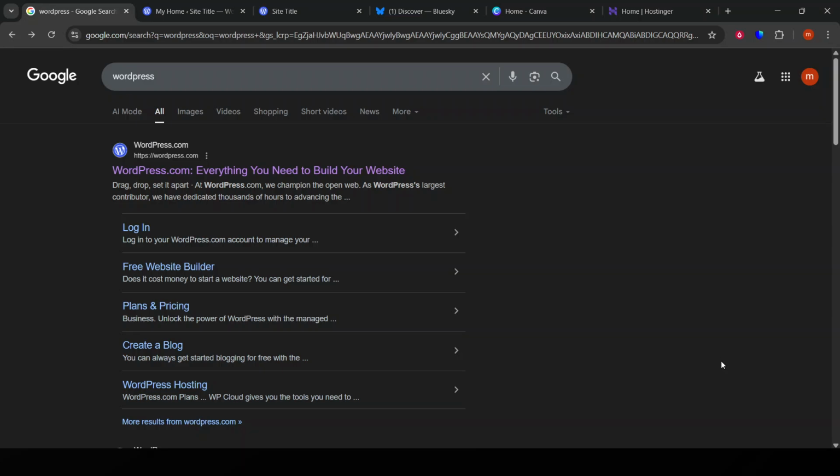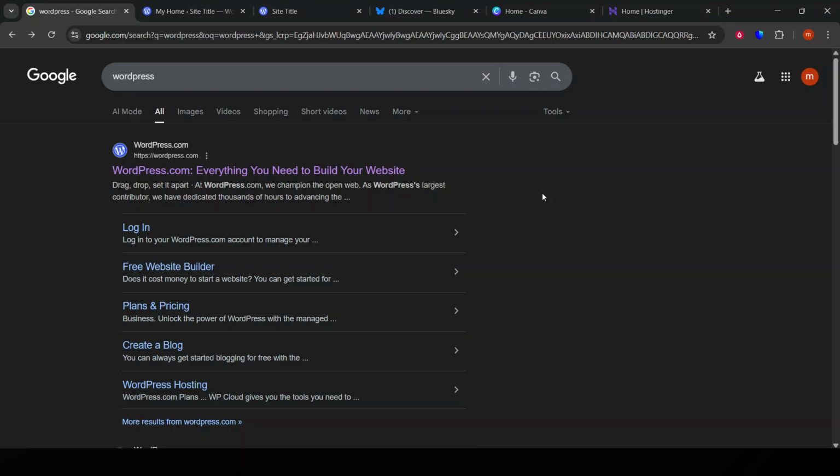In today's video, I'm going to teach you how to restore deleted pages in WordPress. Accidents happen, and deleting a page from your WordPress site can be a real headache, especially if it contained important content. But don't worry, restoring a deleted page is straightforward, and I'll guide you through the process step by step.